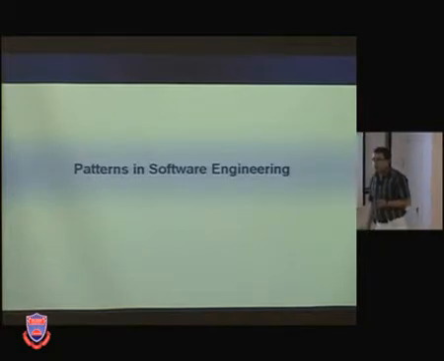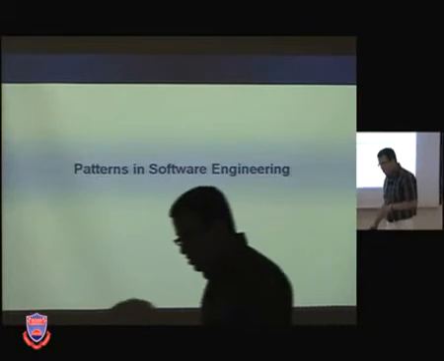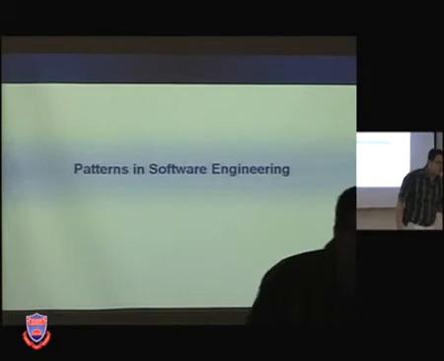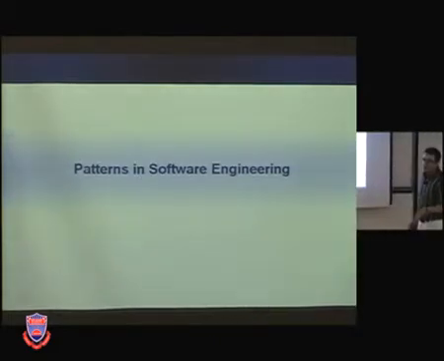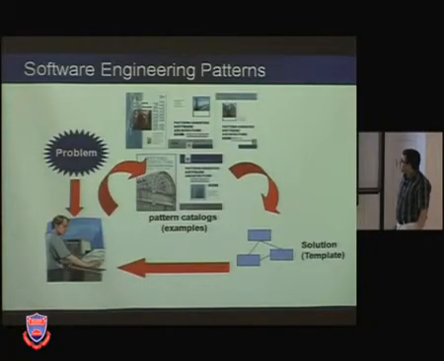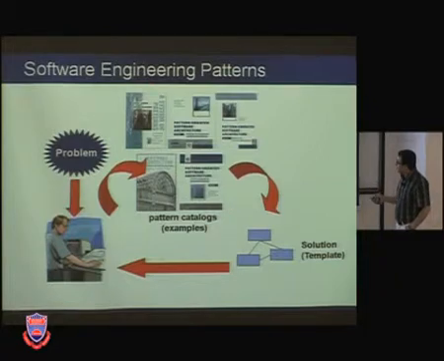How about software engineering? In software engineering, the pattern ideas start about the early 90s, so about 15, 16, 17 years. This is still recent actually if you look at the other engineering disciplines. Here there are several books on patterns, and I especially put here the software architectural patterns books. If you have a problem, the idea is then that we can also look at these patterns and define the solution.